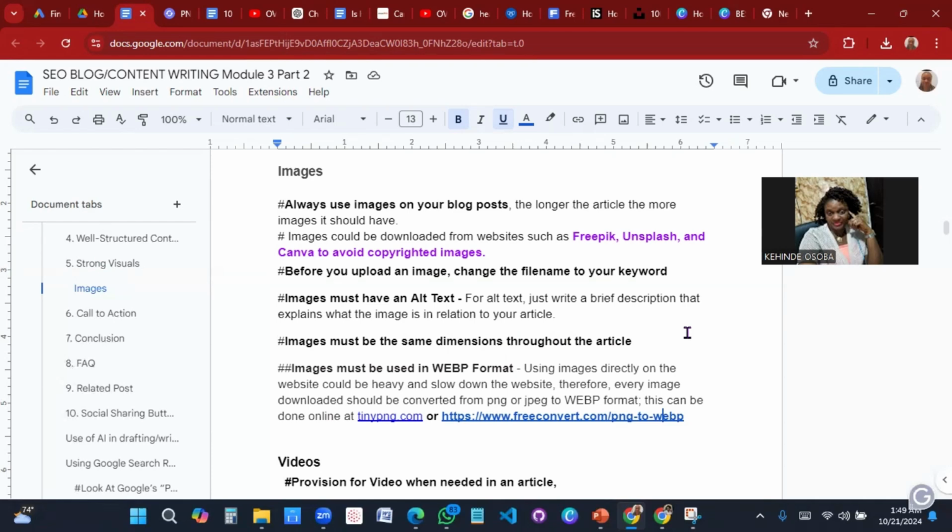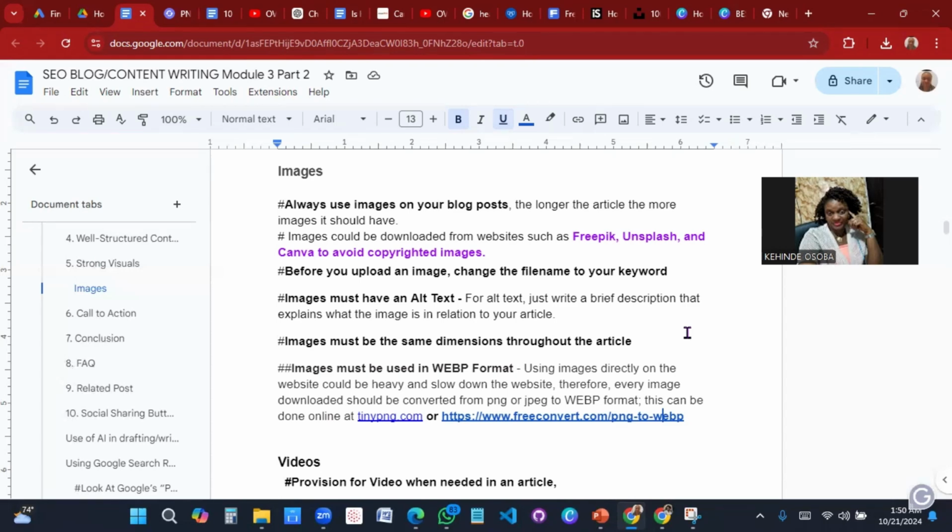If you have another way, you can also use it, but make sure that they are all the same dimensions. What that means is that if the image you chose for maybe point A is 1,200 by 620, make sure that it is also 1,200 by 620 pixels for any other image.